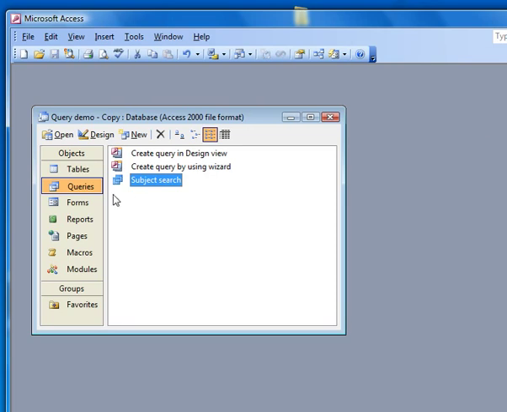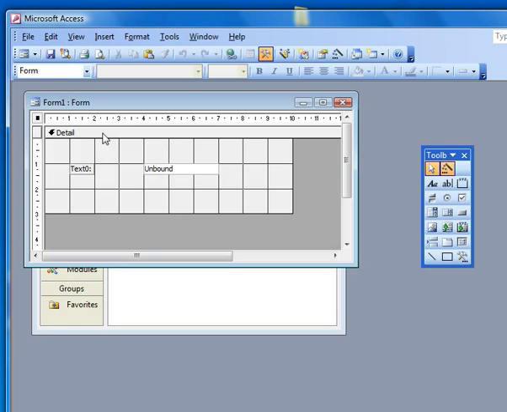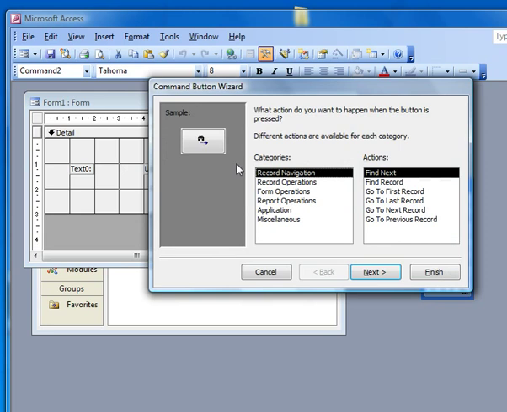And what I'm now going to do is take the form and look in Design View. Now our query is going to take whatever we type into this box here and feed it into the query and then produce the results, because we'll need to tell it to do that searching. And as with most programs, I'm going to throw a button on here like this, and that's going to be our search button.